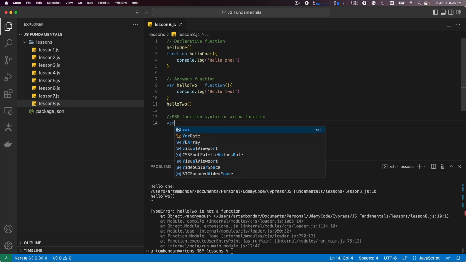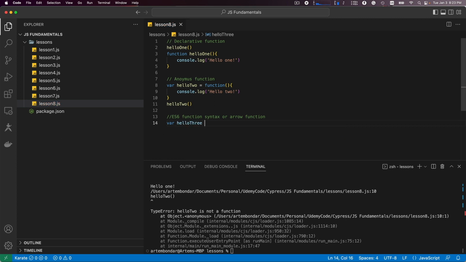So let me say variable hello3. Then I assign the function to this variable, and the body of the function will be built through the arrow. So in this example, I don't even need to type the function keyword over here.